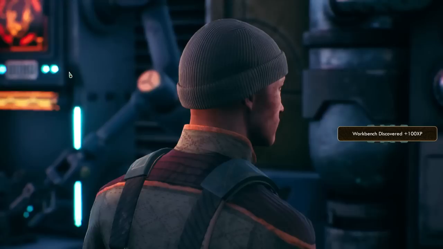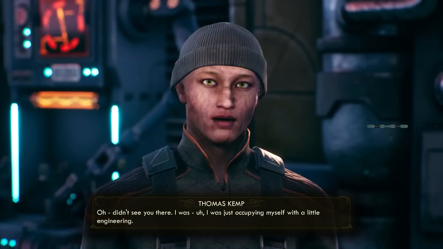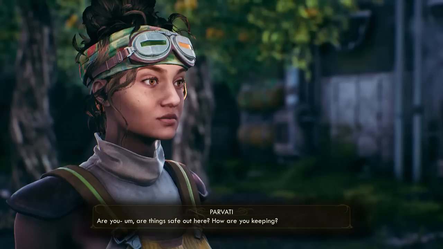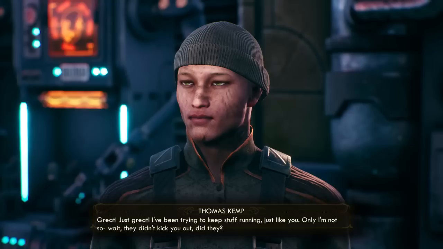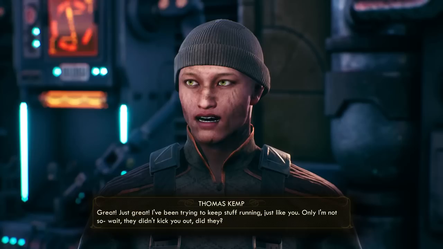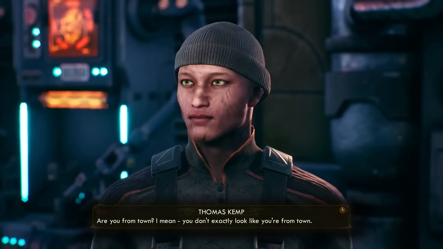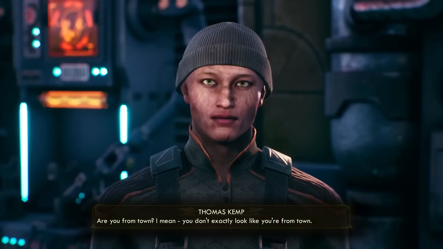Oh. Oh, didn't see you there. I was, well, I was just occupying myself with a little engineering. Whoa, Miss Parvati. Hey, you're, what, how are you? Hi. Hello. Are things safe out here? How are you keeping? Great, just great. I've been trying to keep stuff running, just like you. Only I'm not so... Wait, they didn't kick you out, did they? Oh gosh, no, I'm just along with this fella here. Are you from town? I mean, you don't exactly look like you're from town.